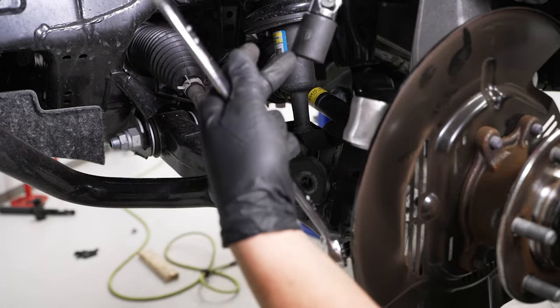Now that the new suspension components are installed, go back through and tighten up your brackets. Place the bracket over top and tighten with a 12mm socket, then move up to the top one. Repeat on the other side and the rear install will be complete. Now that the vehicle is raised up by three inches, the kit includes fog light covers because in select states the fog lights will be three inches above regulation height. To install the fog light covers, start by removing the bumper — grab a 10mm socket to remove the ten 10mm bolts for the fender flare.